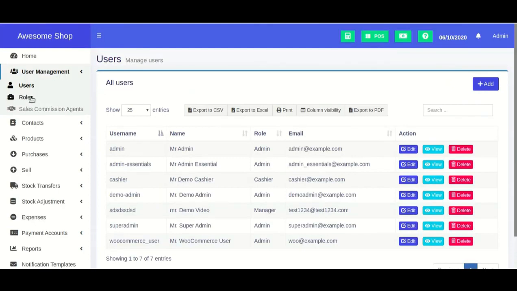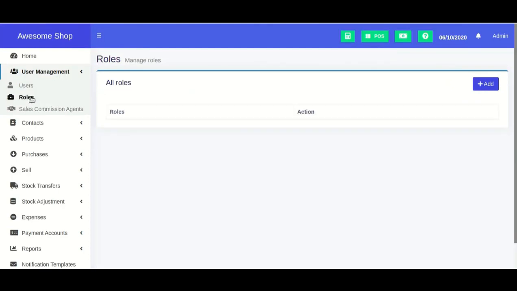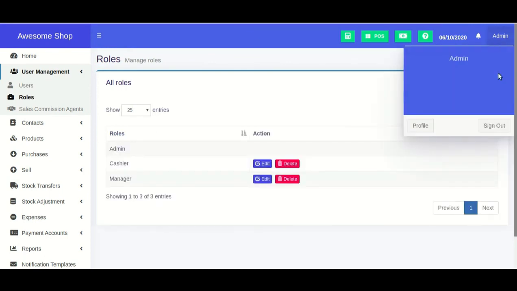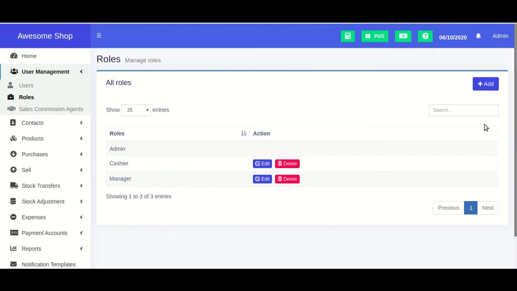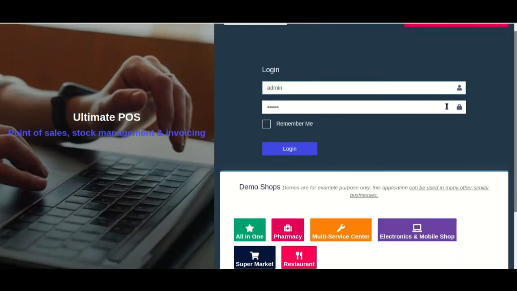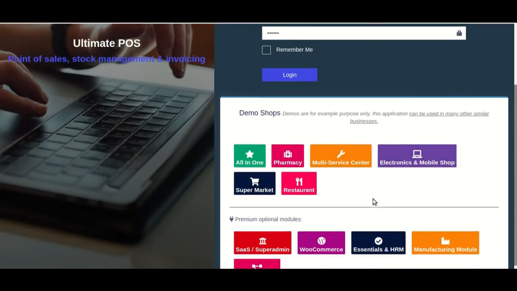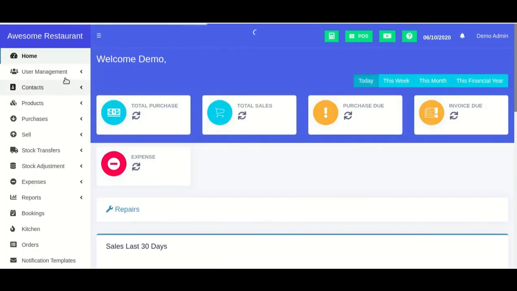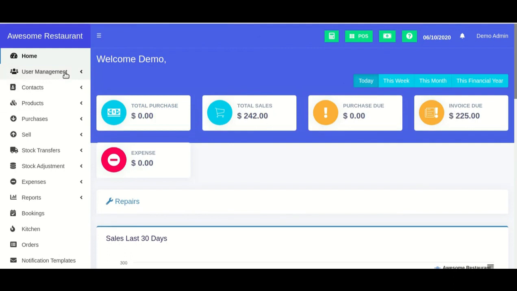So coming to another point in the roles, let us log in with the restaurant login which we have. Let me log in with the restaurant login, and here I will show you how to create a new service agent.